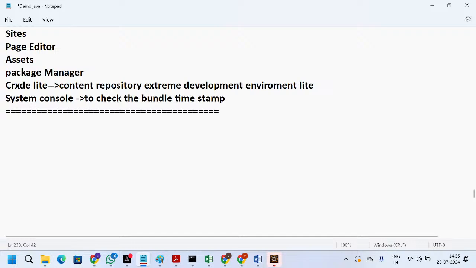Next thing is server setup. The next concept is server setup in our local.